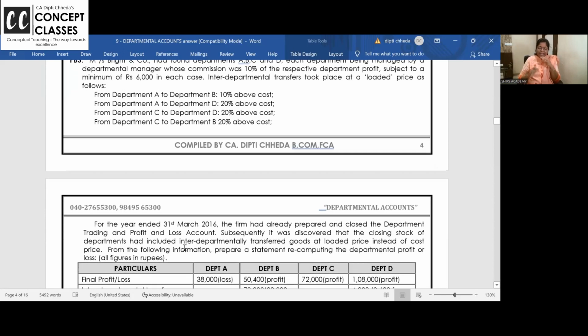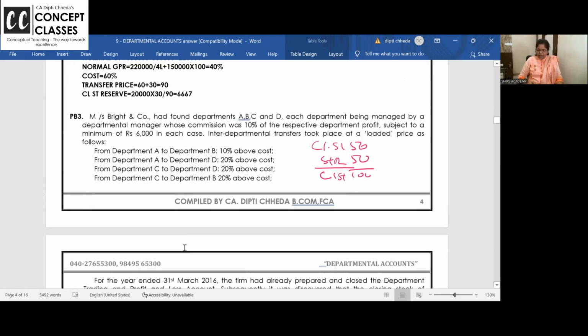Yeah, this is a very common problem and there is a 110% chance of it repeating, because it has already been asked 5-6 times: the departmental profits are wrong, and on the wrong profit you have given wrong commission to the manager. Why are departmental profits wrong? Closing stock reserve is deducted, right? Your closing stock is 150, in which 50 is the stock reserve or loading. You have to bring your closing stock to 100. Right or not? So you have to adjust this.